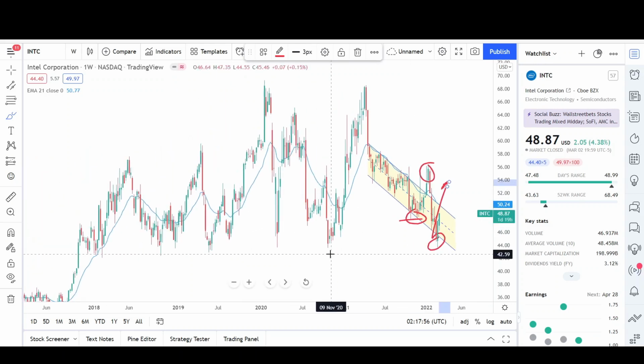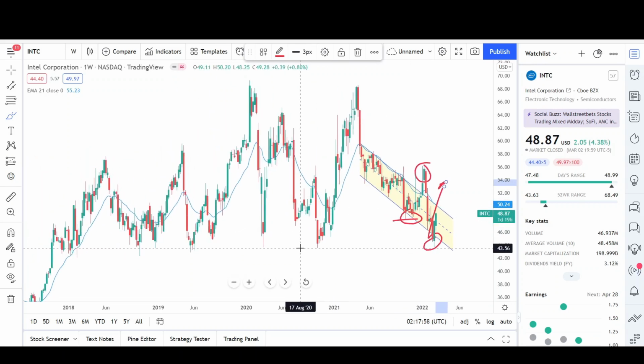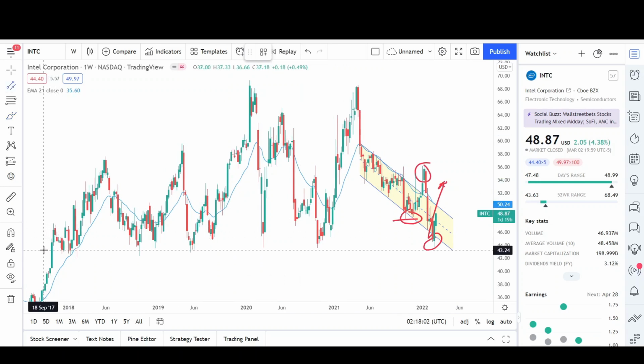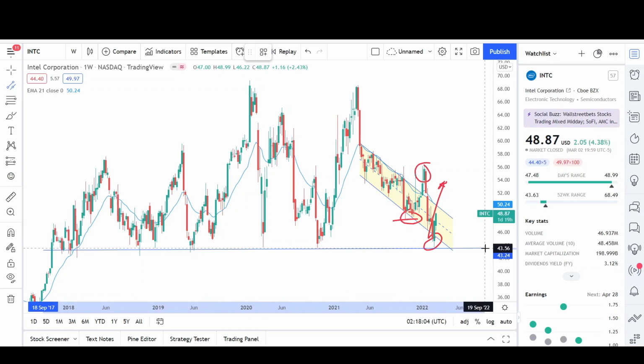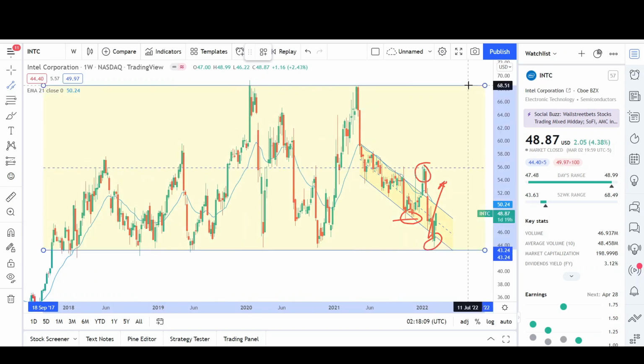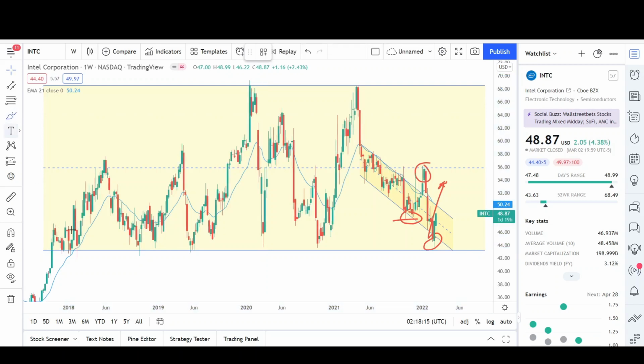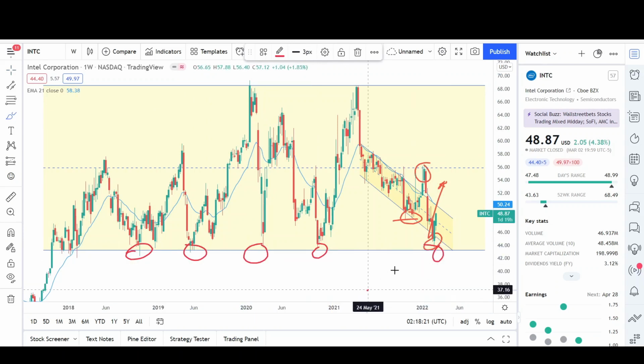But as of right now, you can see that this 43.56 level is a very, very strong support. You can see that we bounced here about a dozen times. If I put a horizontal line across and I drag it up, you can see that Intel has been inside of a range since November of 2017. And every time we came to the lower side of the range, it just pushed prices up. So we're doing the same thing again.